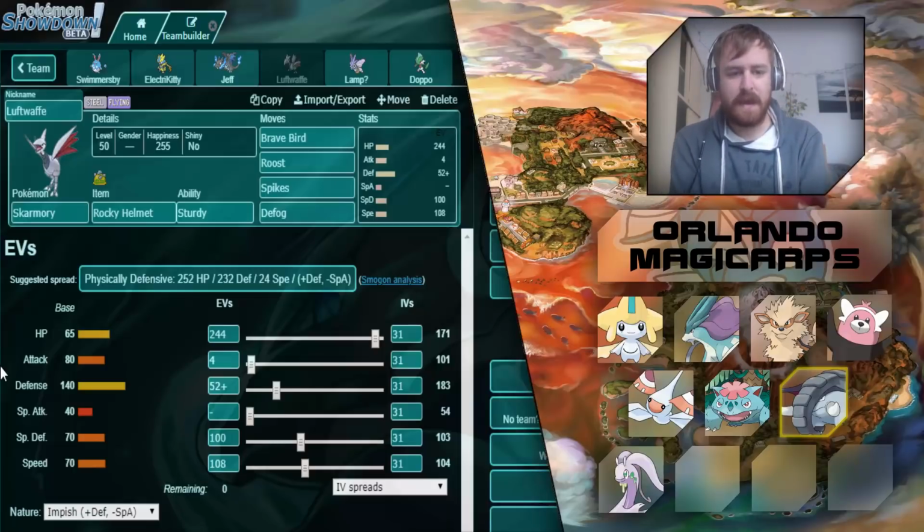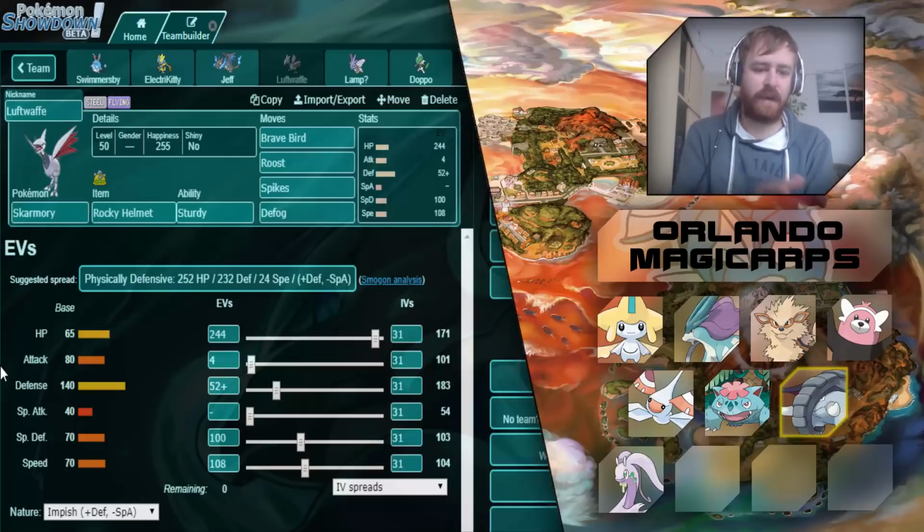and wear down the Jirachi, which of course is a bit annoying. I can wear down the Venusaur with more Spikes as well, which helps the Azumarill. But yeah, then first let's talk about the spread.